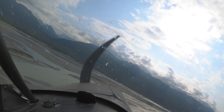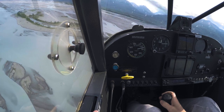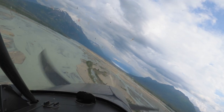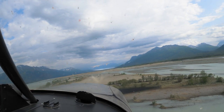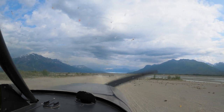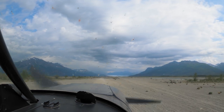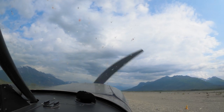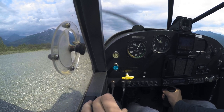Yep. Alright, go full flaps. And then just kind of S-turn it here, because we need to get down. Kind of bleed it out a little bit. Have that nose coming down towards it there. Keep that visibility. Alright. Nice, slow, and controlled. Big lap, all the way. There you go. All right, let's go for another one.